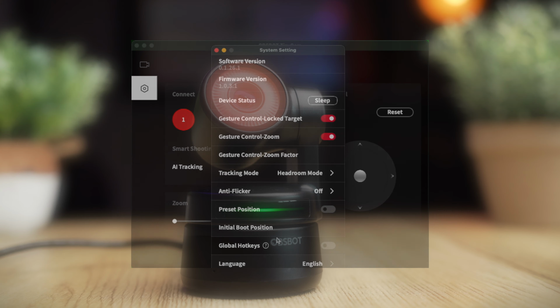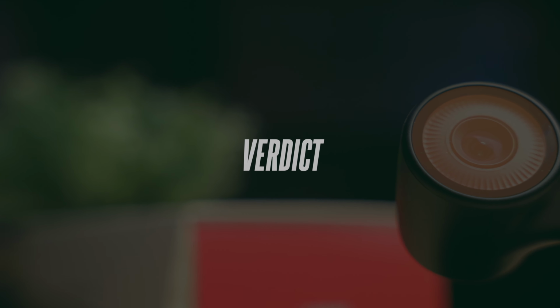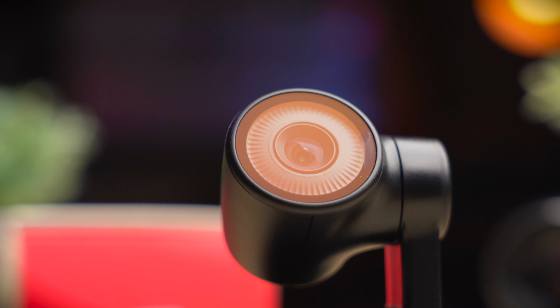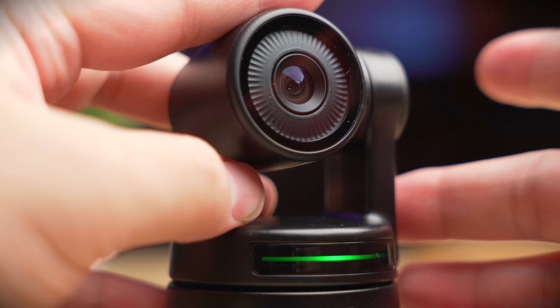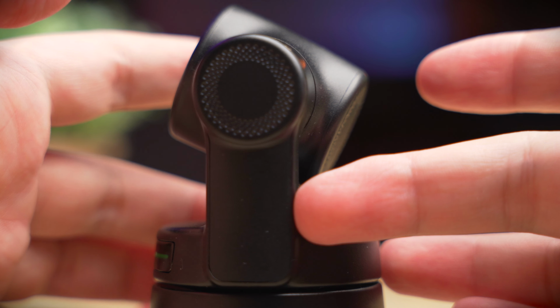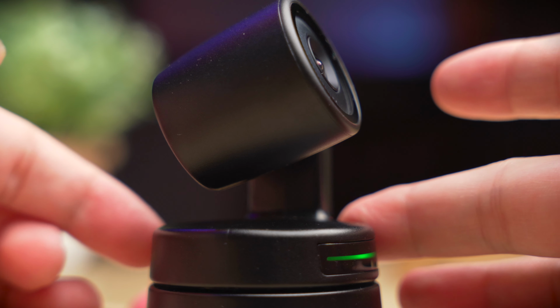So the Obsbot Tiny is really not tiny in terms of its features. If you're in the market for a camera with intelligent features and pretty good quality resolution for your live streaming, online classes, or any use cases that would justify this price, then I think this becomes an invaluable tool for you that many other webcams don't offer. In other words, don't look at the Obsbot Tiny as a webcam because it's definitely more than that.